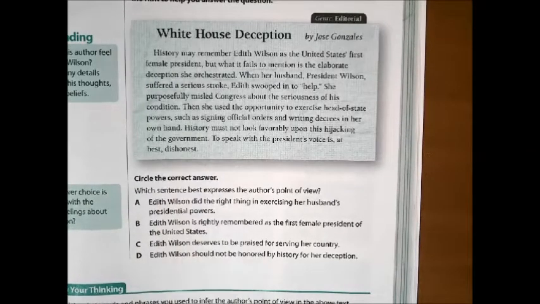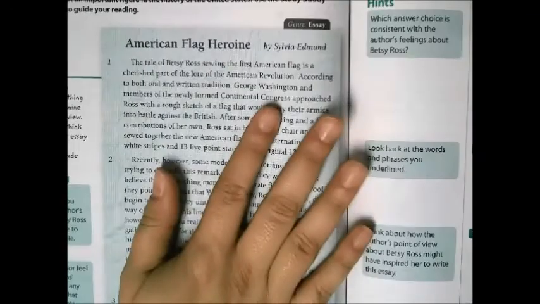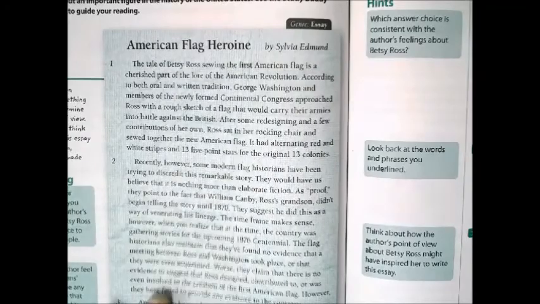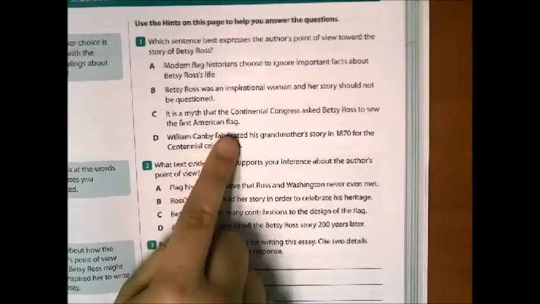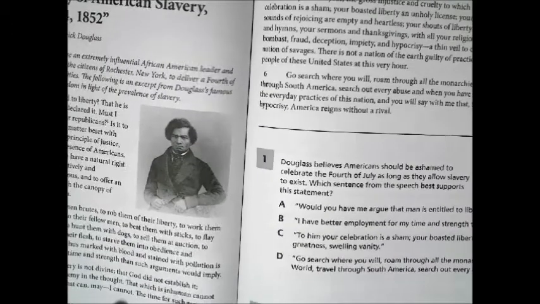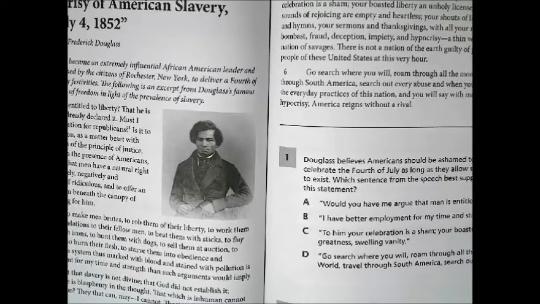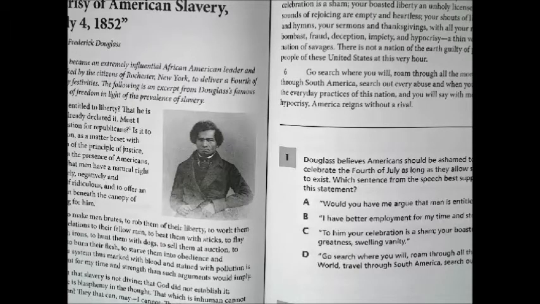Okay, so for the following part, you are going to be reading this piece by yourself. You are going to be answering questions 1 through 3 by yourself, and you will be completing the cold read all by yourself. Okay, so go ahead and do that, and I will be collecting this work tomorrow.